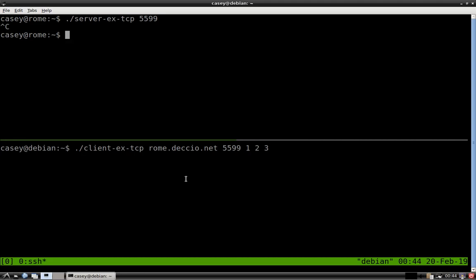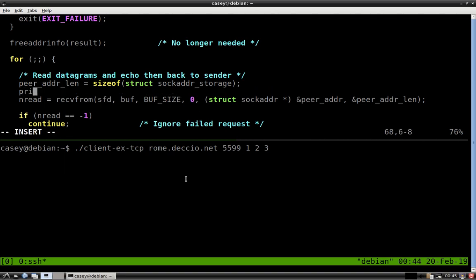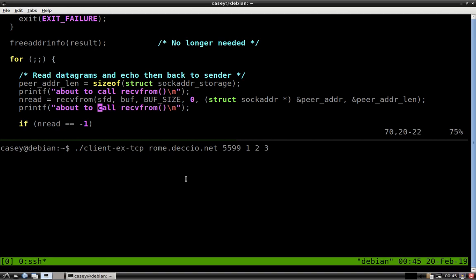Just to make this a little more interesting, I'm going to add a printf, "about to call recvfrom", so you can see this. And now I can say "returned from". How about that?